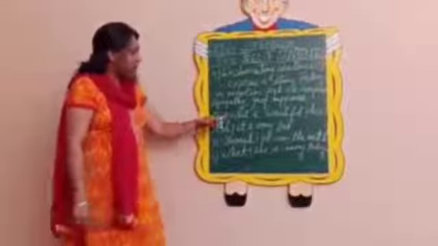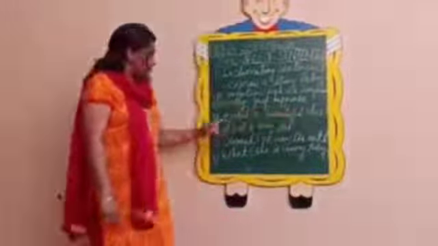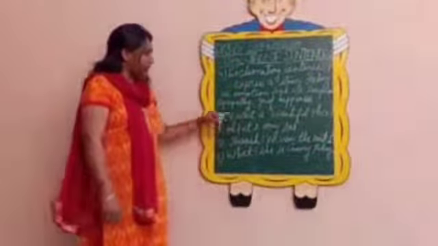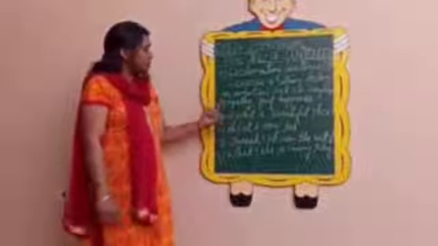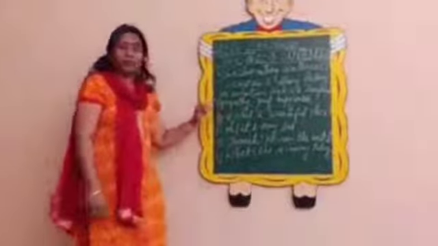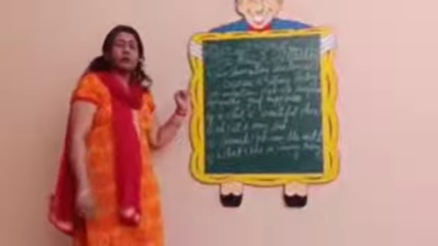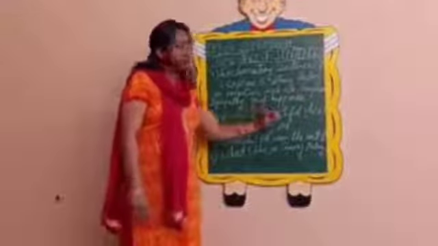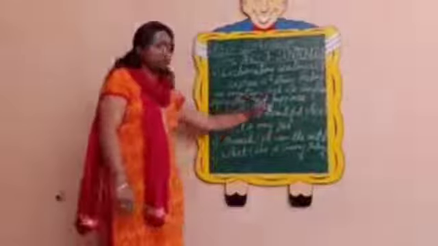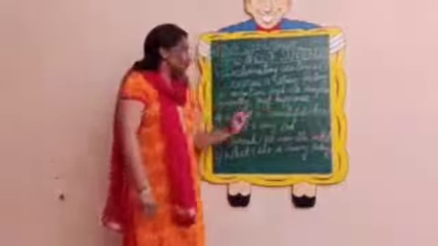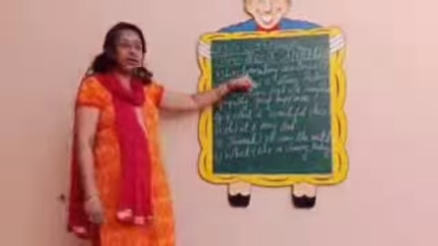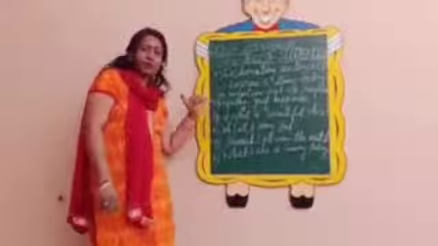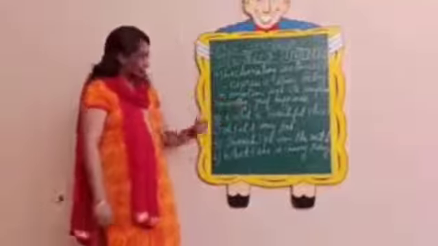Just see the example. What a beautiful place! Now see, it has a sign of exclamation, and which emotion is being shown by it? That you are so happy to see a wonderful, beautiful place. So we use it like that: what a beautiful place it is, or what a beautiful place with a sign of exclamation. So it is known as an exclamatory sentence. It is expressing your feeling of joy and happiness when you visit a beautiful place.